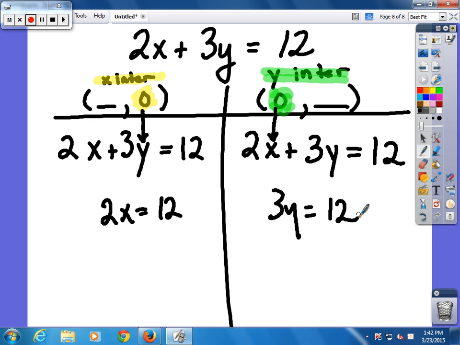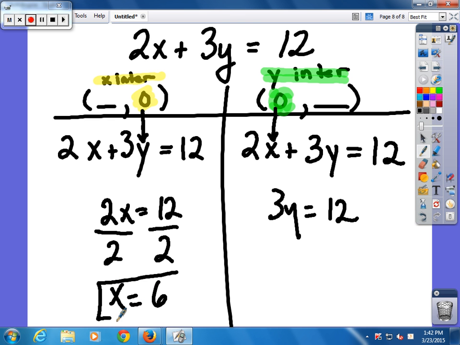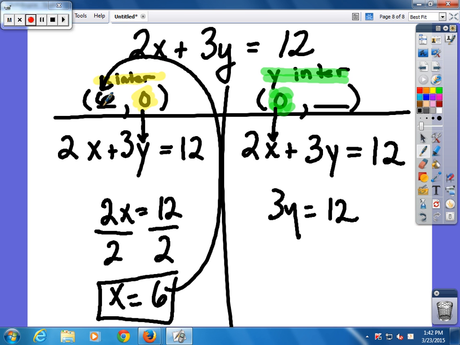Yes? So what you're saying is like if we did that for every single problem that was like this. I'm not saying every single problem, but the one that, if it said graph using the x-intercept. Okay. It's always gonna go like that. Yes, always. It's always gonna result in like 2x equals 12, or well not 2, but you know. Yeah, it's always going to end up with x, and you take that x, and what do you do with it? Put it right there. So easy.